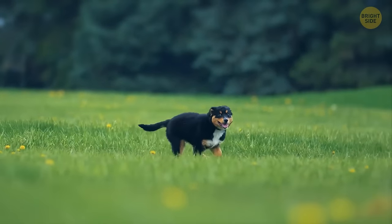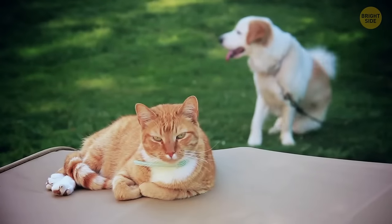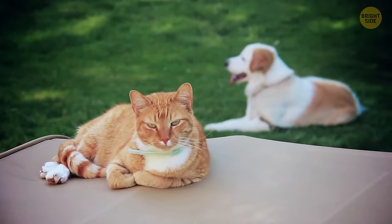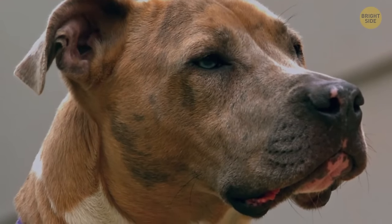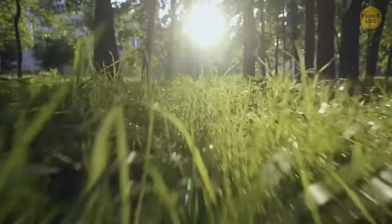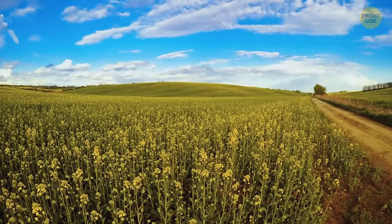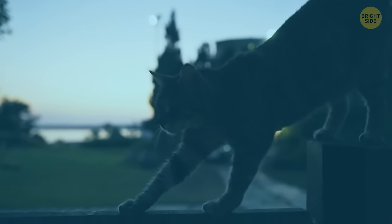There's a myth that dogs and cats see the world in black and white. In reality, they just can't distinguish some colors. Some think dogs only distinguish two colors — could be blue and yellow. But they can see shades of other colors better than people. And cats have wonderful night vision, needing about 7 times less light than a human to see in the dark.